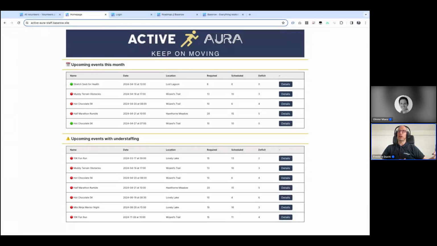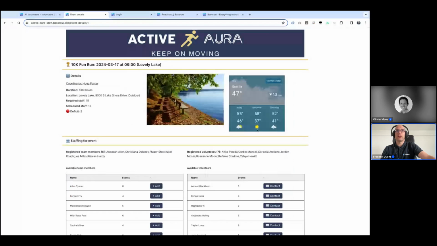So the required staff is higher than the number of people who actually registered to help at the event. I can click on the details button and check the details for each event. I have my details here. I get information from my locations table with the image, and I use external data: a widget that I embed that shows the weather conditions.